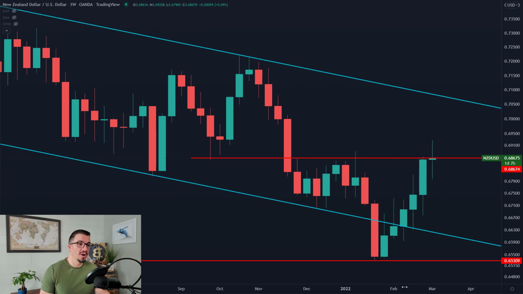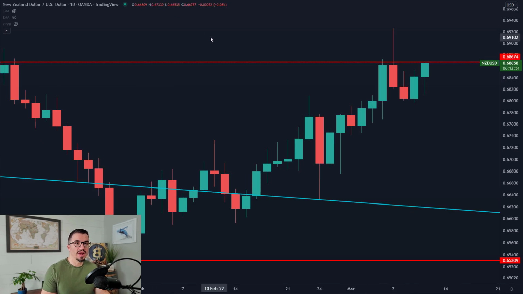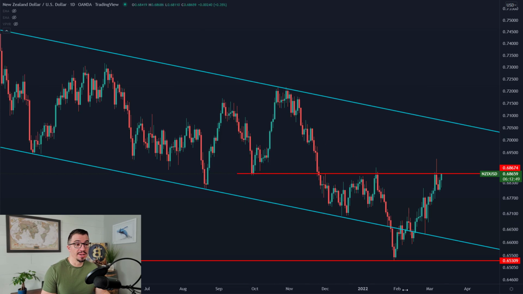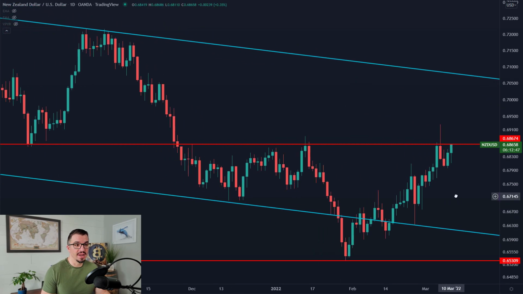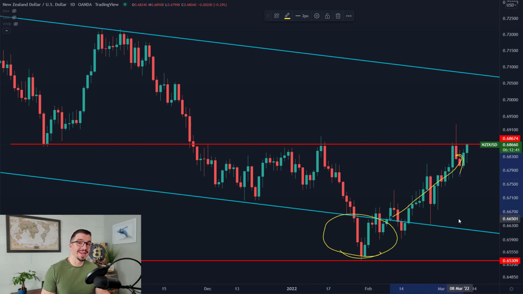Sure enough, on this candle right here, we saw the false break confirmed. The market closed back above this level. It then tested it as new support down here. And so far from this low, the market is up about 200 pips. Now, on top of that, that brings me to today's setup. I don't think that the market is done just yet. A lot of times, like I said, when you get a false break like this, that is this significant, you do get an extended move in the opposite direction, in this case, higher.